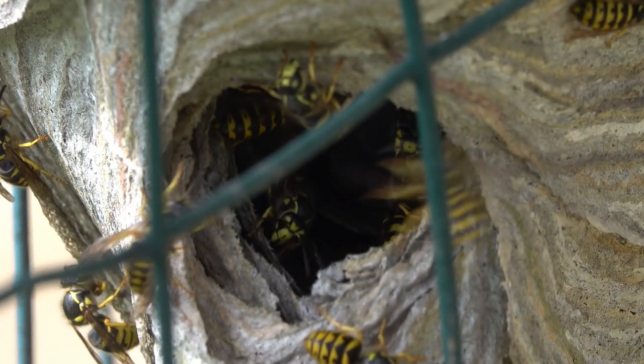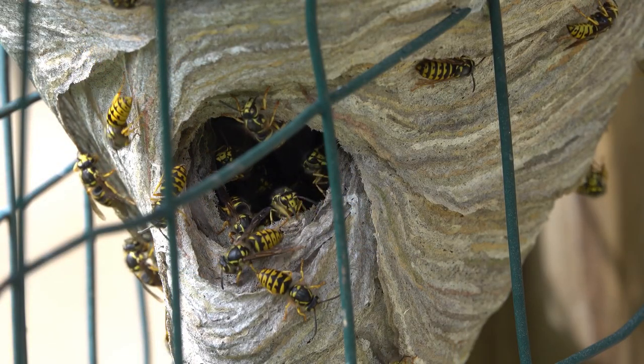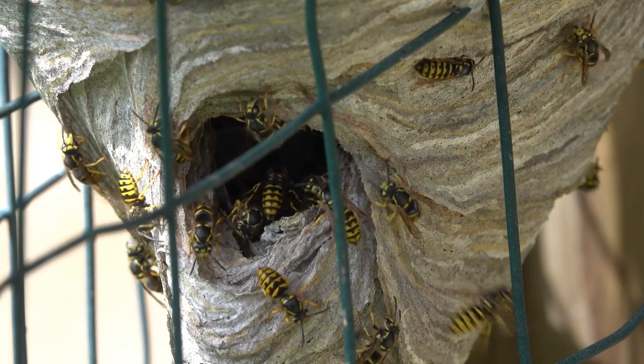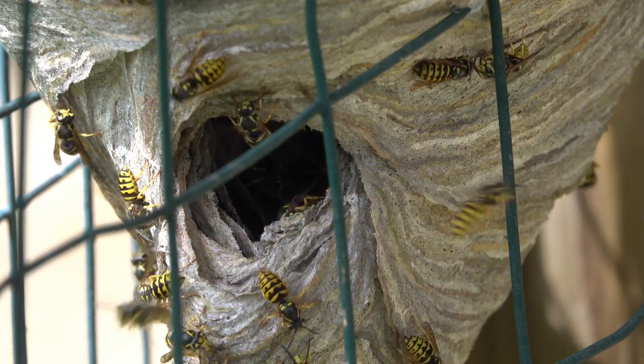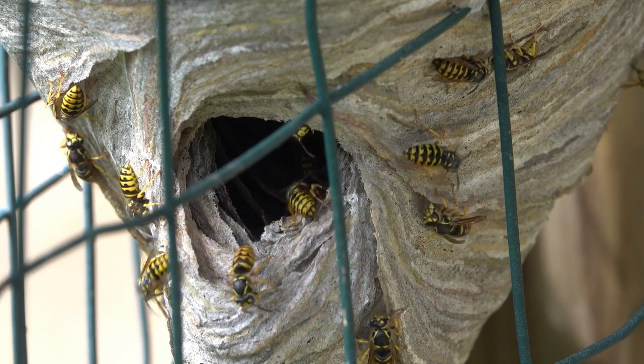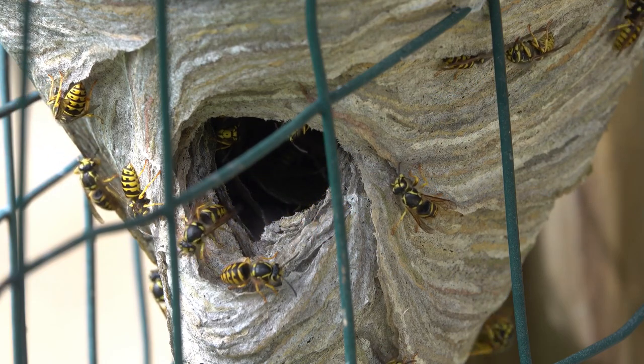It's only the females that can deliver that really powerful, pack-a-punch sting, though some males seem to use one of their genital organs in some species of wasps to do a similar prick. The reason females can sting is that the stinger is actually a modified ovipositor, or egg-laying device. In these sterile worker females, the ovipositor is adapted to injecting venom. These wasps can be very aggressive - if they feel their nest is threatened or you've come too close, they will come out en masse, chase you down, and sting you.